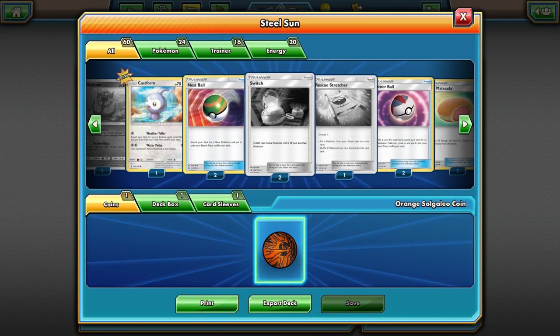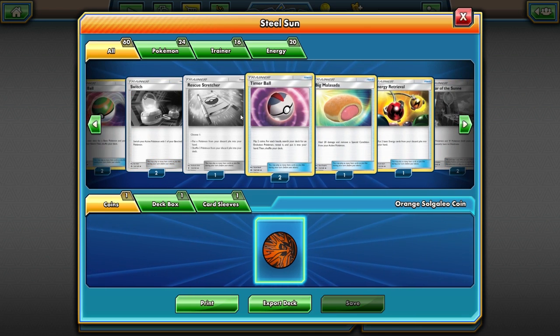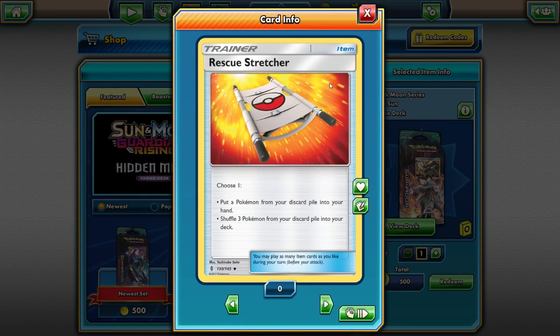So we have Nest Ball, which is pretty good. You know, search your deck for any basic Pokemon, so it's definitely good in a lot of decks. It replaces Level Ball in many cases. Switch is always a good utility card. Rescue Stretcher is basically a replacement for Buddy Buddy Rescue and Super Rod. It's almost like this hybrid card, but you choose one effect.